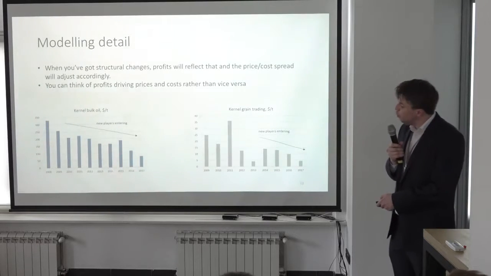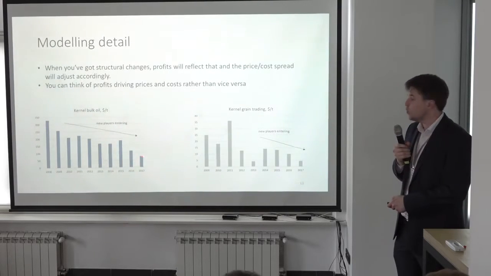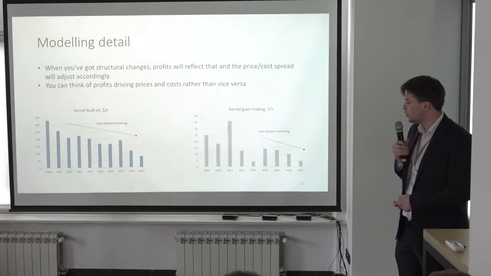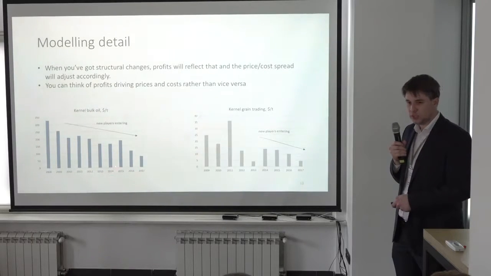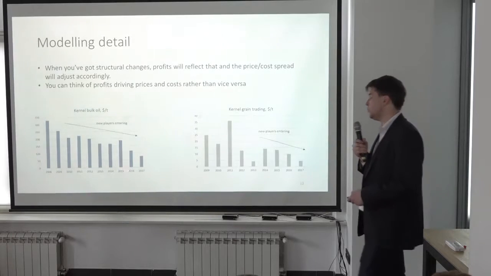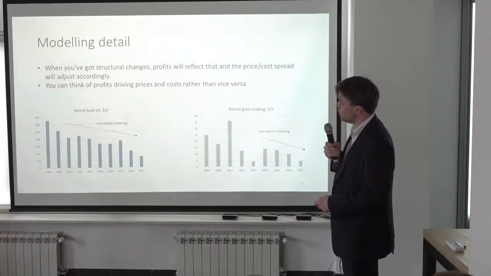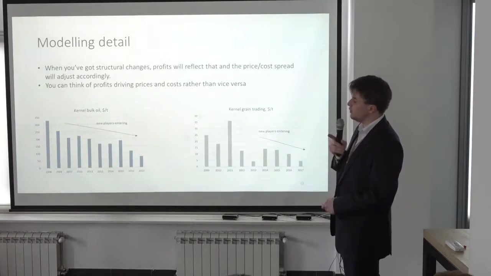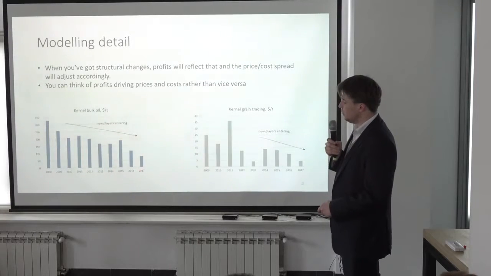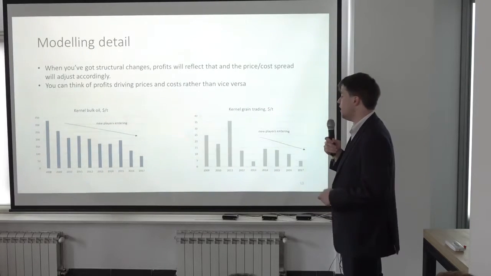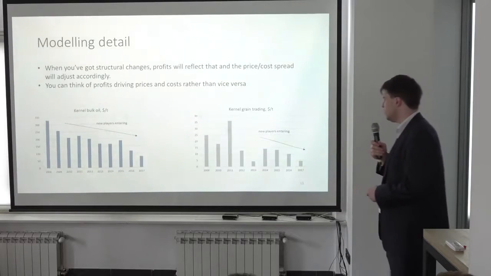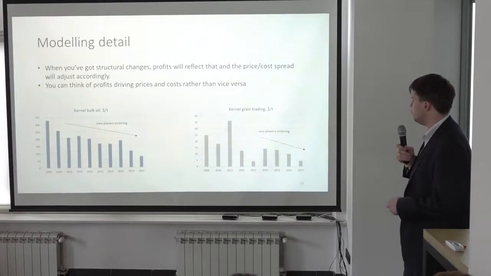Right? And from this point, what's going to happen? Eventually, you're going to have mean reversion. You're going to have stabilization of the margins when it doesn't make sense to stay in the market. Here, you're going to have inefficient producers with really small plants. They're going to leave. And this is actually what Kernel is telling people, and I've been telling people all this time. They saw their profits dwindling. They're like, well, at one point, it's going to stabilize because all the inefficient guys are going to leave, and we're going to stay, and the margins are going to come back. Well, they're not going to come back to this level, but they are going to recover somewhat when inefficient small players leave, and the market is going to stabilize. Really similar thing for grain trading, new players entering.